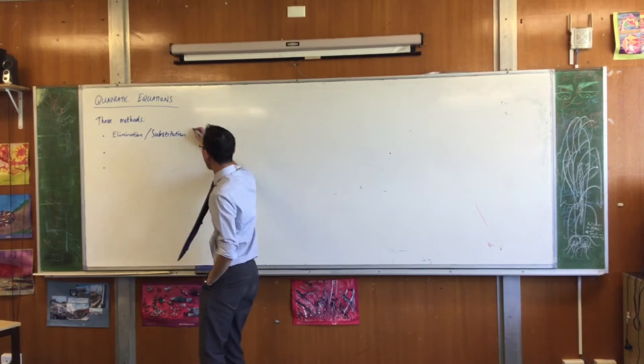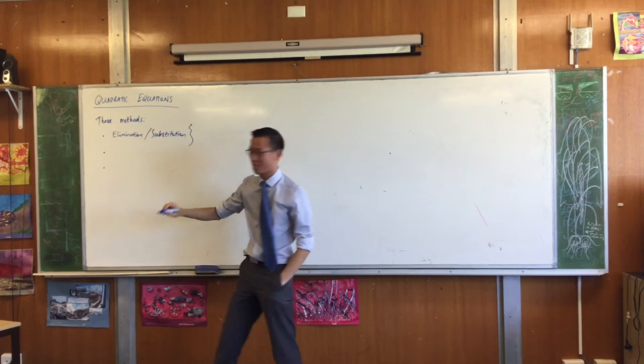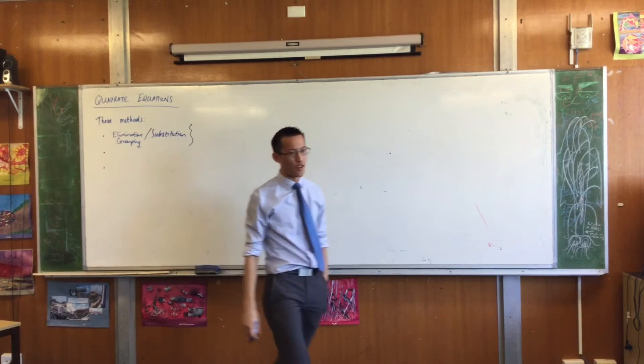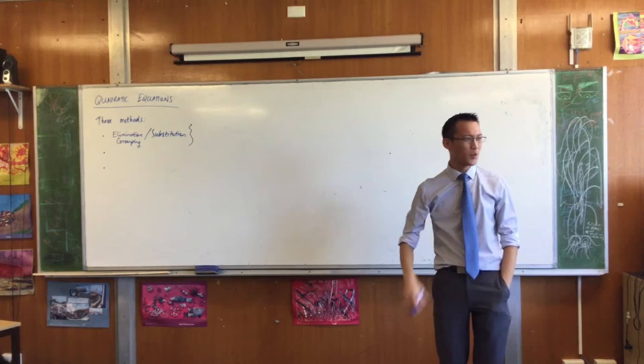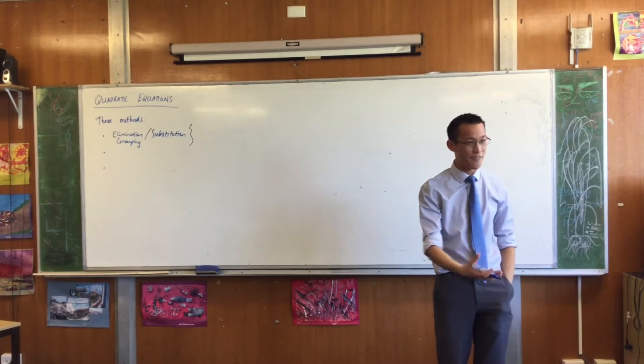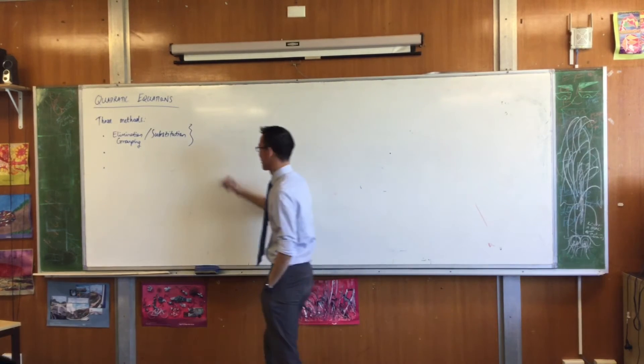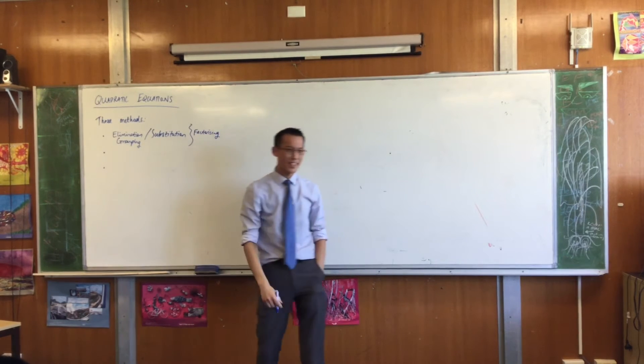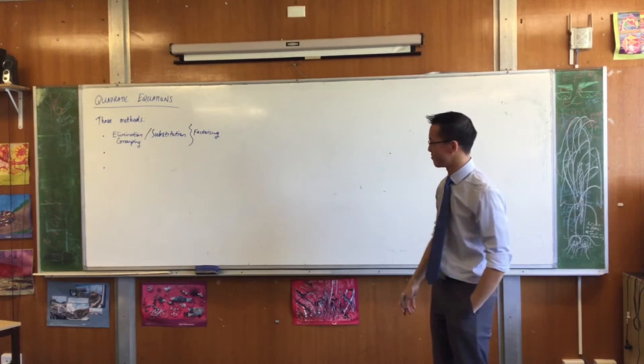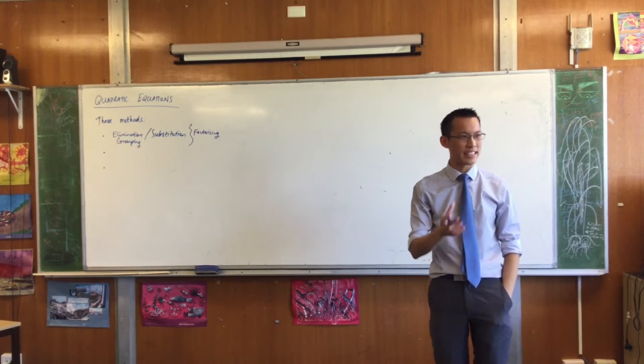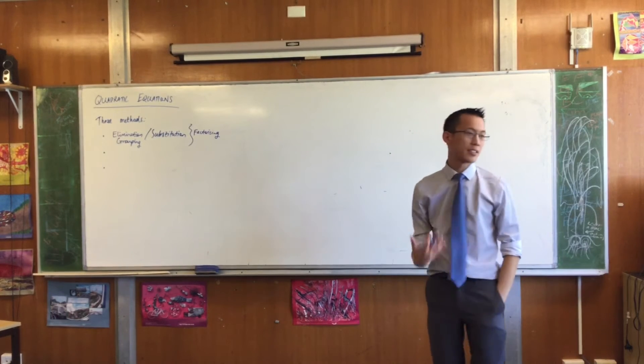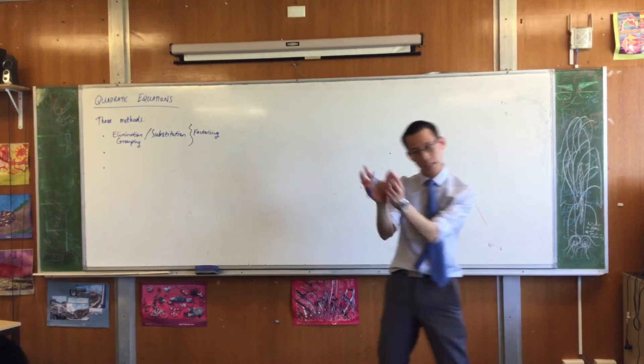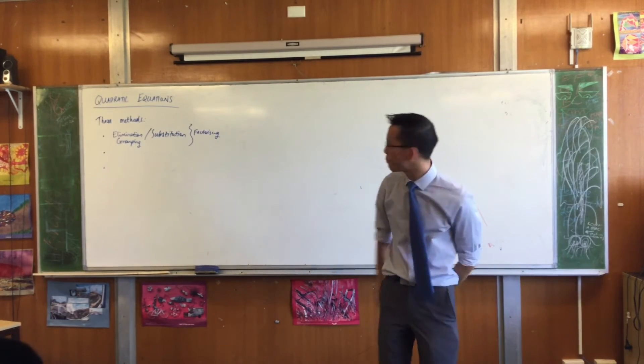Here we go. I'm going to sort of put all of these together. If I put grouping in here, together with these other forms of algebraic manipulation, really what we're trying to get to is factorizing. If you're going to do any elimination or substitution, the kinds that you're going to do are the ones that get you closer to a factorization, right? And it's the same with grouping. You might have four terms in your expression there, and you can say, well, these two I can pull out a common factor, these two, and off you go.